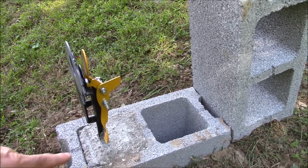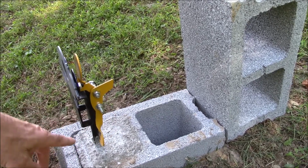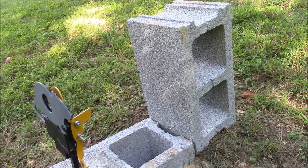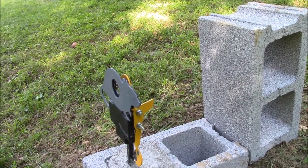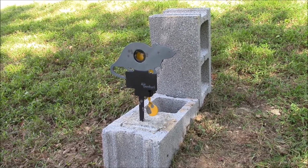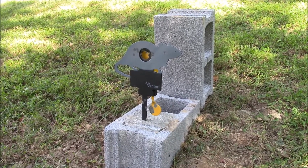So you can see here, I added a bolt, and it just added enough weight to it that it got the right amount of swing. So that was a good addition there. And as you can see behind it, I added the block for a little bit of insurance. So it seems to be working good, and it is good to have these auto reset targets, so you don't have to be pulling strings and stuff. So that's working out good. Now I'll show you my next target.